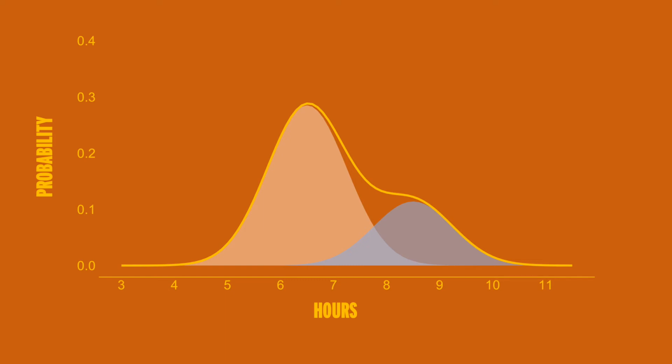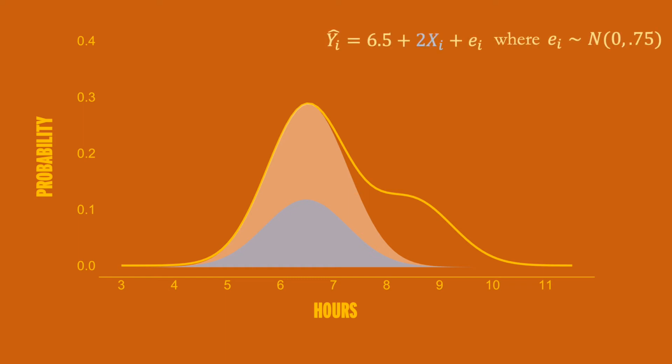But what if we shifted the blue distribution 2 hours to the left? We end up with overlapping distributions. But how do we know to move it 2 hours? Well, we know from our model that I get 2 more hours of sleep on the weekend. So the weekend mean is 2 hours greater than the weeknight mean. The blue distribution was therefore 2 hours greater than the peach distribution. Both, however, have standard deviations of 45 minutes. Shifting the blue distribution to the left accounts for the difference we already predict in our model.